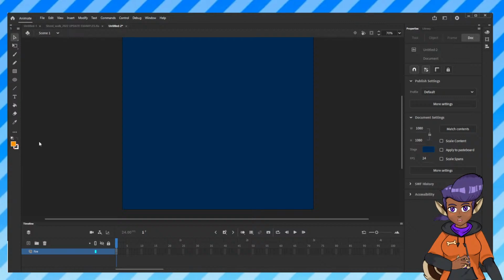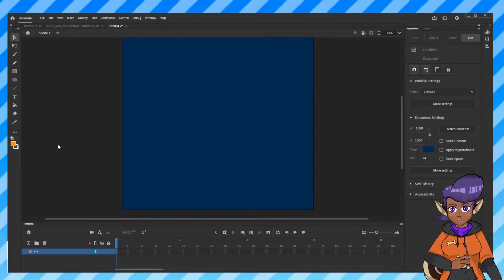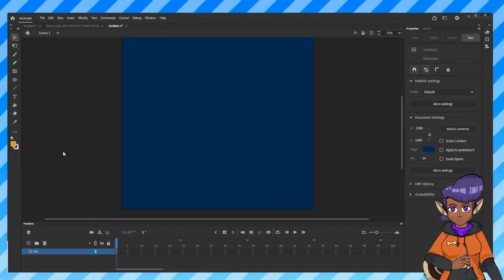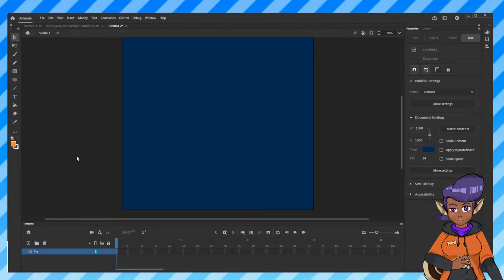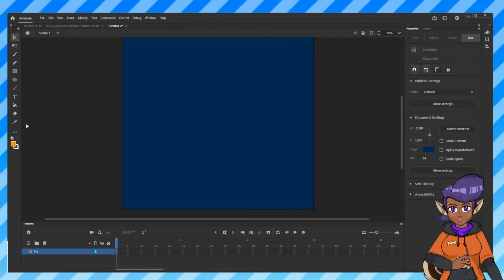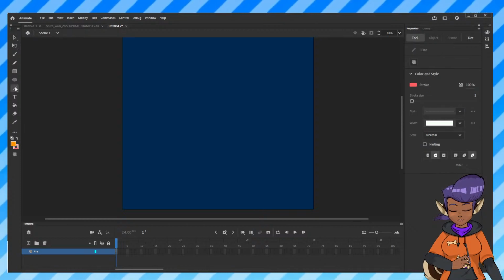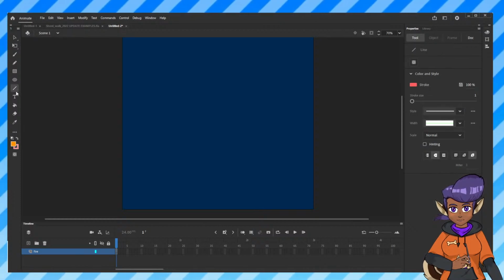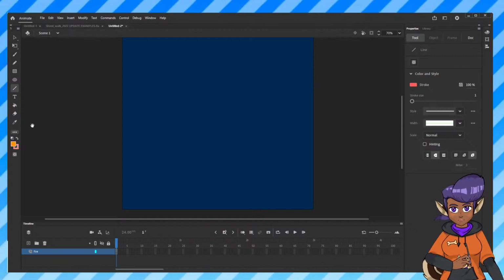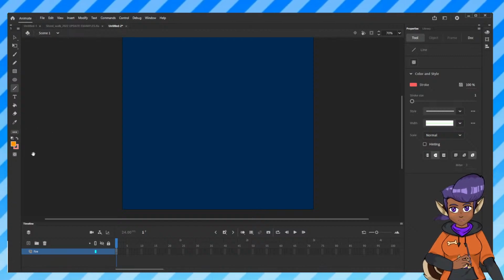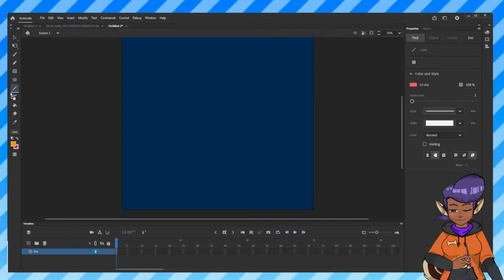The next one is telling me to go to the left here, and it says add the polystar tool. This will help you customize the toolbar, then click here and drag the polystar tool to the toolbar. So it's telling me to click on the three lines here, and then drag and drop a shape right under this line.